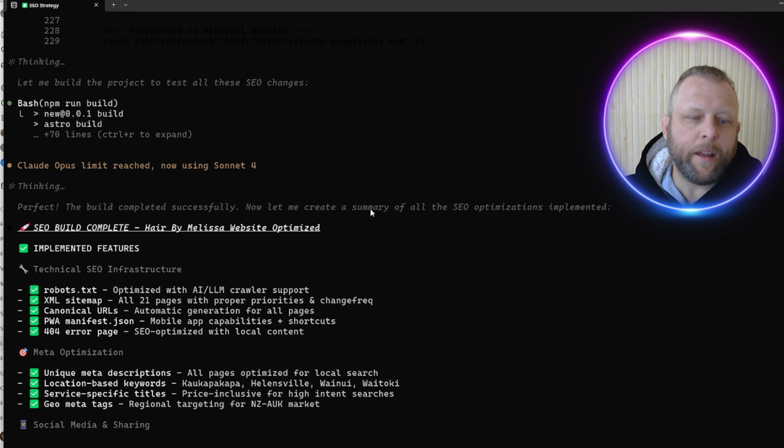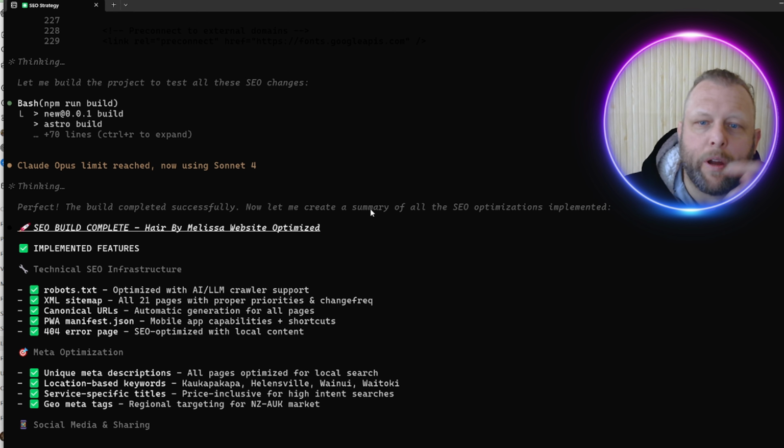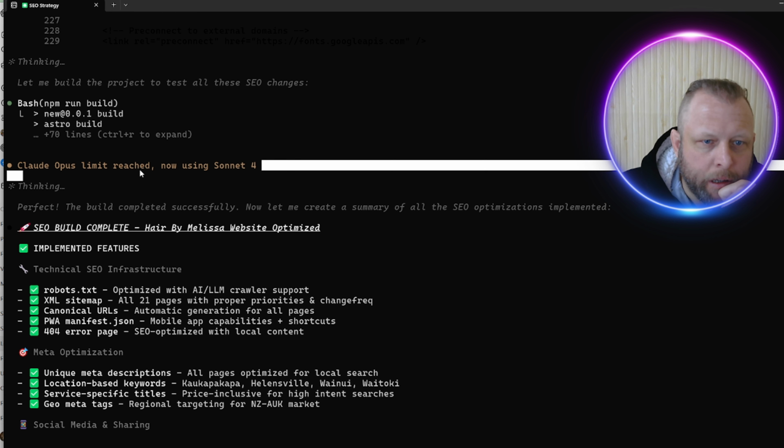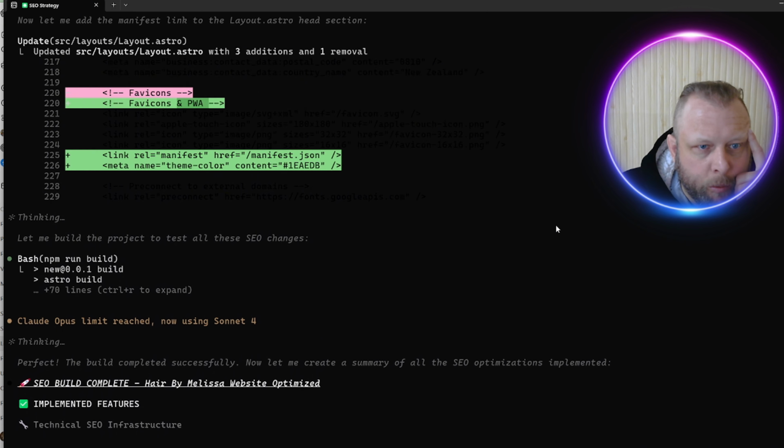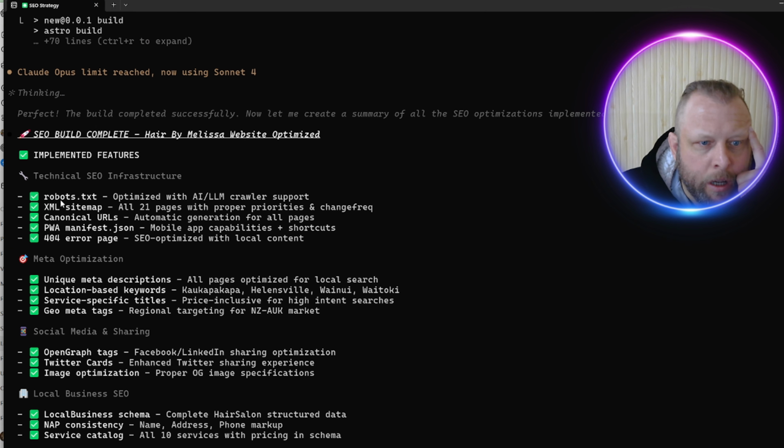All right, let's have a read through and see what this has come up with. As I say, we've hit our limit, so it's all right. It says perfect. Our site is done. Now let's create a quick summary of what we have done. So it's created the robots, the XML page.